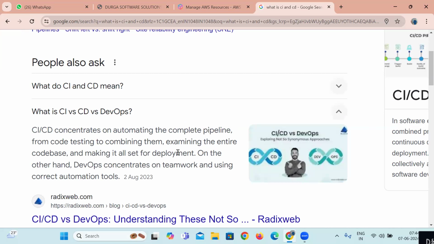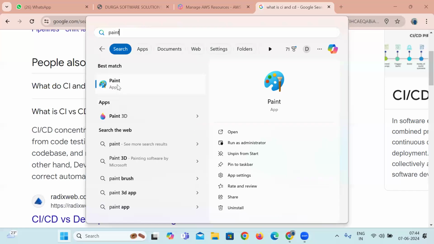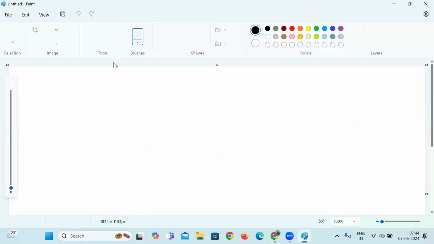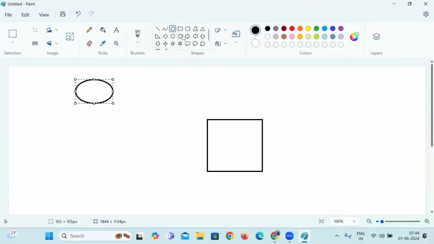Okay, so now we'll quickly draw one diagram to understand this. This is Jenkins. This is tool number 1, the source code management tool.